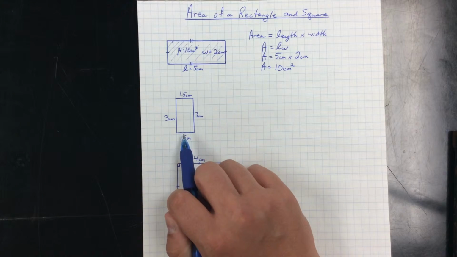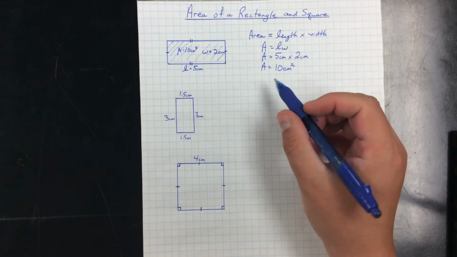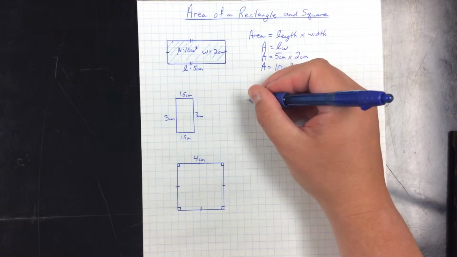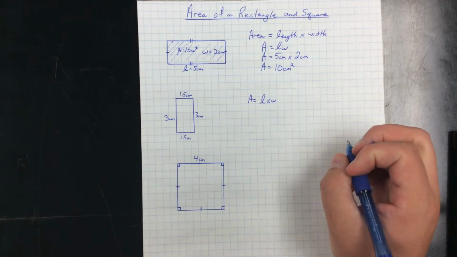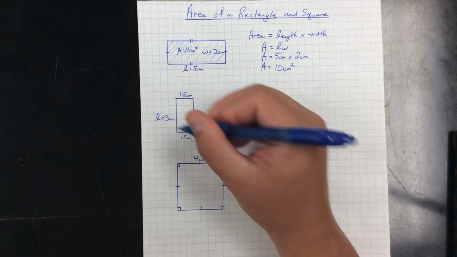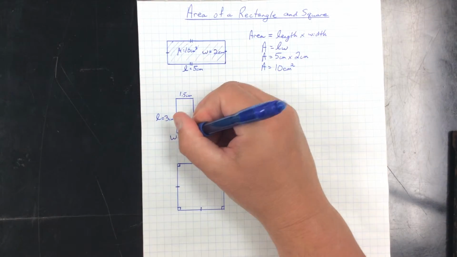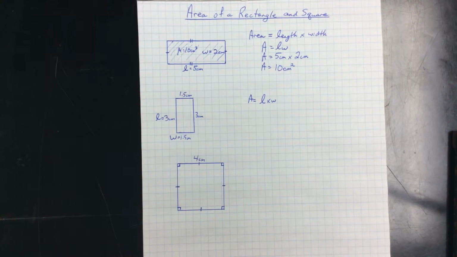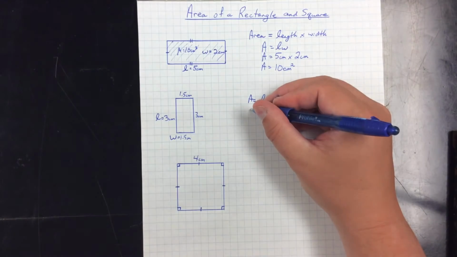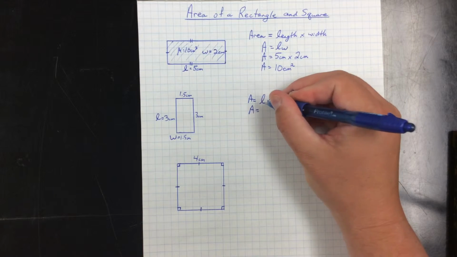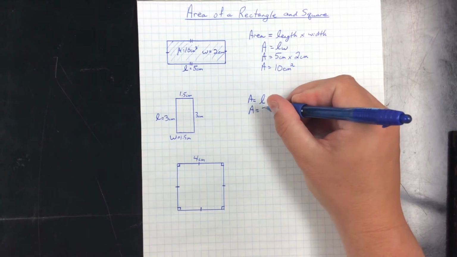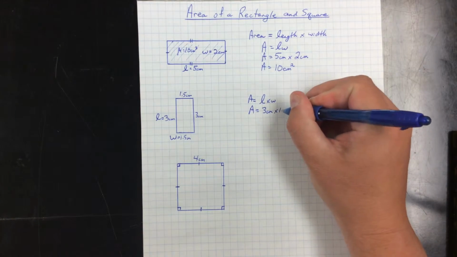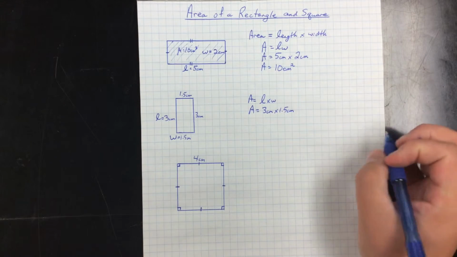We take the second shape, which has all the sides on it because it's talking about perimeter. We're going to do the same thing. We're going to take area. We're going to multiply the length times the width. In this case, the length is going to be 3 centimeters and the width is 1.5 centimeters. Though it doesn't really matter, because 3 times 1.5 and 1.5 times 3 are going to give me the same answer. So I'm going to start with my formula. I always start with the formula, length times width. And I'm going to multiply 3 centimeters times 1.5 centimeters.